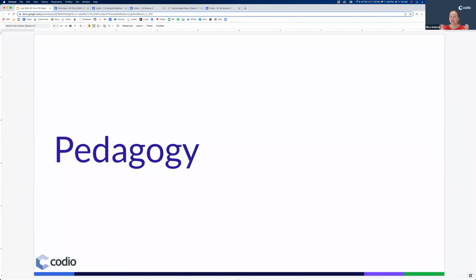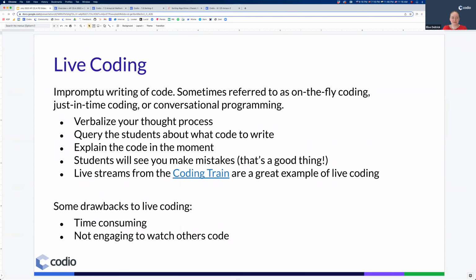So evidence-based pedagogy. Today we're going to talk about a couple of things. The first one shouldn't be too unintuitive to you, but live coding. A lot of times, like what I just did with all those misconceptions, you just show code. Static, here you go. This is the final result. You know, just whipped this up on my lunch break, magically works, no errors, yay. But there is a lot of work when you're going through the process of writing code. There's a lot of skills in that. And so modeling that for them, the process of writing code and its messiness is really important.